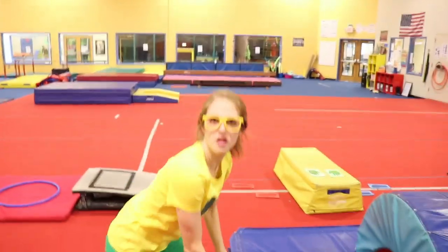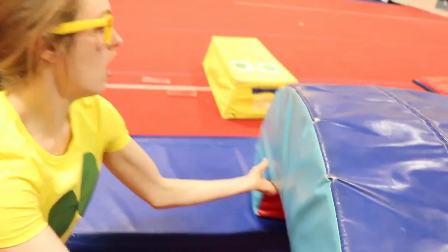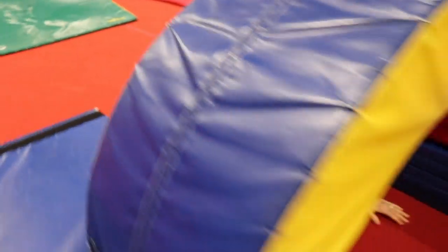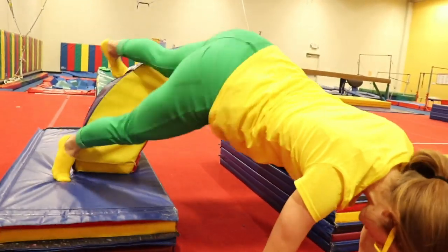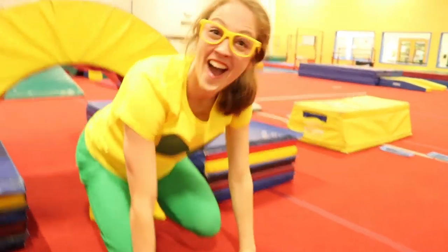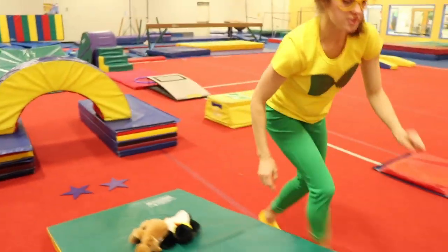Ooh, we're gonna crawl under this rainbow-looking thing. What color is this? It's blue, that's right. Okay. Crawl under, put your hands on the stars, put your feet on the arc, and go, whoa, woo! That's fun. Ooh, and look at this. Here's some animals.